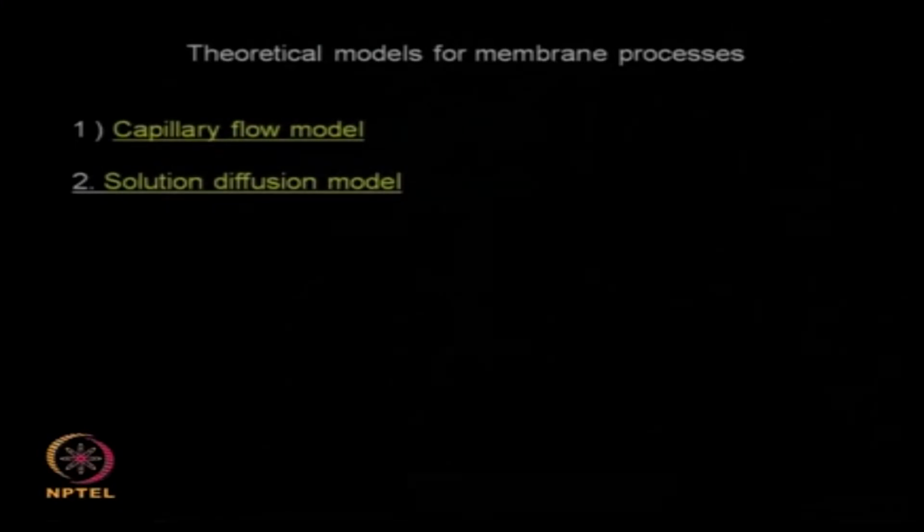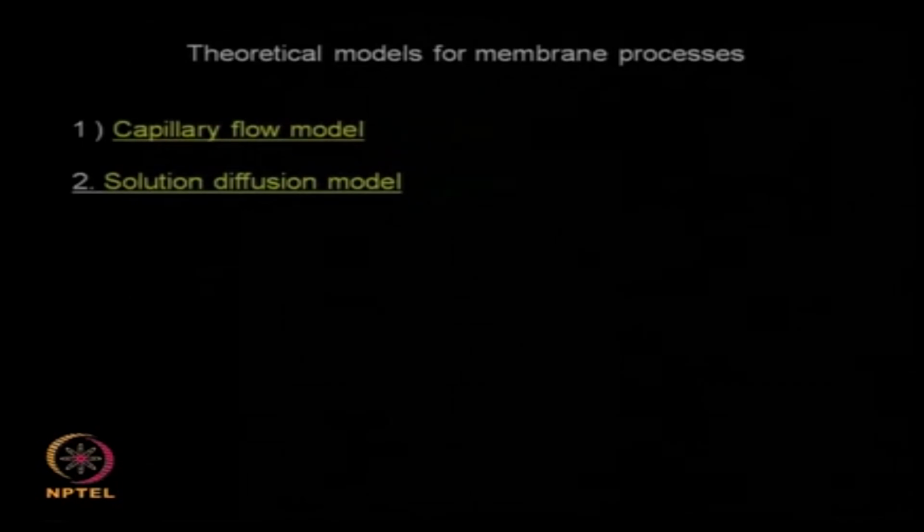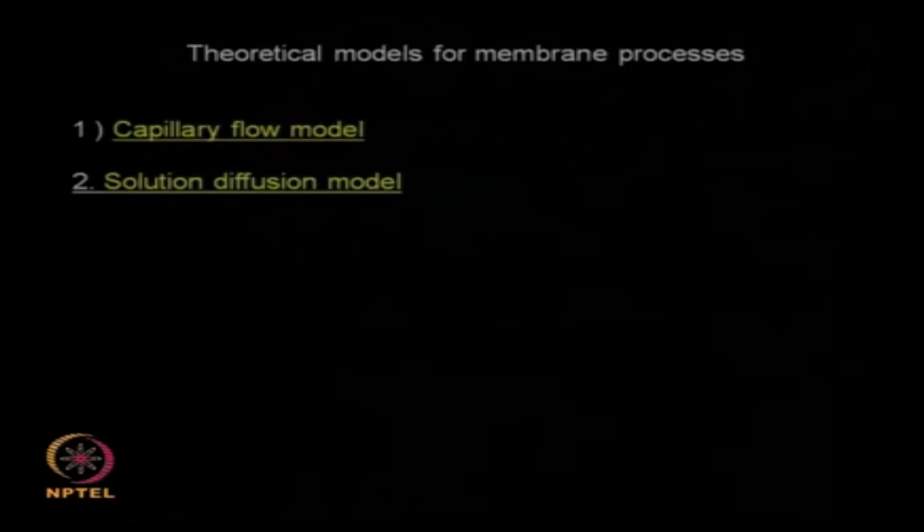Now last class I introduced that there are two models using which we can approximately model the membrane process. It is either a capillary flow model or a solution diffusion model. In a capillary flow model, you have particles, you have interstices and capillary-like pores. The liquid flows, particles which are smaller than those holes will travel with the solution or solvent, larger particles will get entrapped. So that is the capillary flow model.